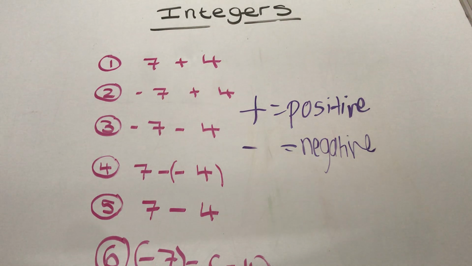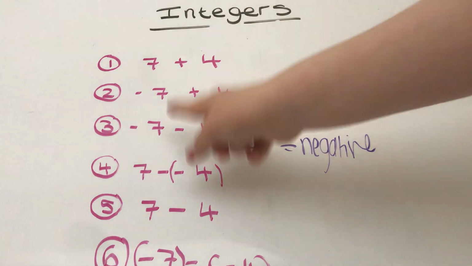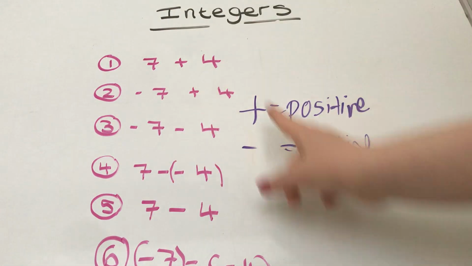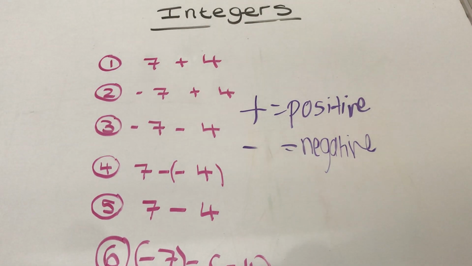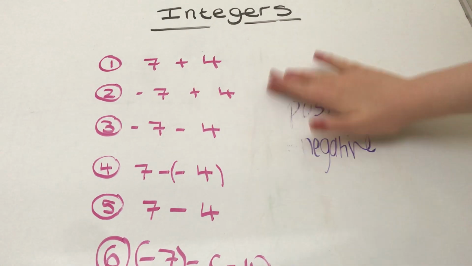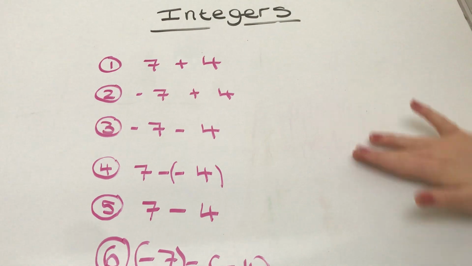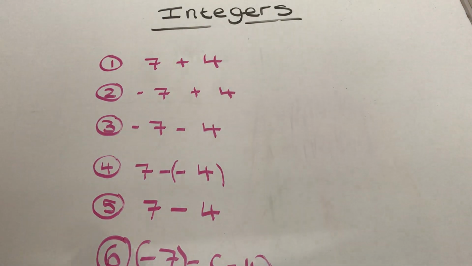So, how do we know if a number is positive or negative? If it comes directly after a positive symbol, it's positive. If it comes directly after a negative symbol, it's negative. If there's no symbol before it, could be anywhere in the equation, that means it is positive. So, I'm going to be using red and green today to represent positive and negatives because that is a common colour used, and that is often a colour that will be used in the classroom to teach that to children.